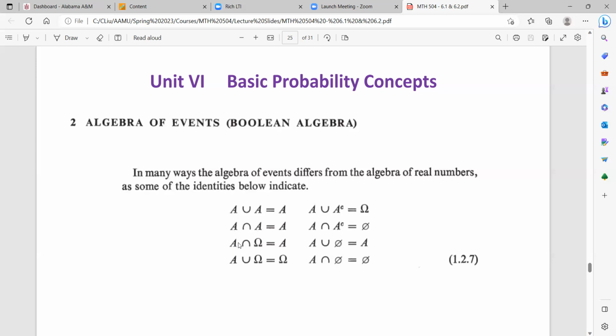And any set intersecting with the universal set, or the sample space, or if you think of A as an event, it's just the set A again, or the event again. But you cannot change these to numbers and multiplication and get the same kind of equality. You don't even know what is meant by the sample space in numbers.